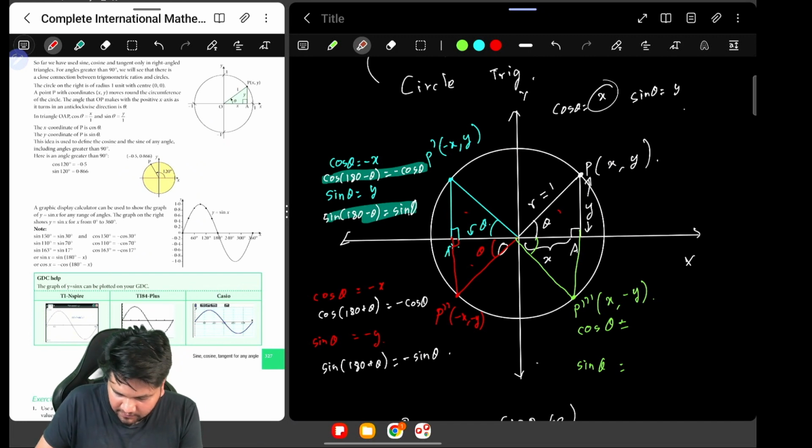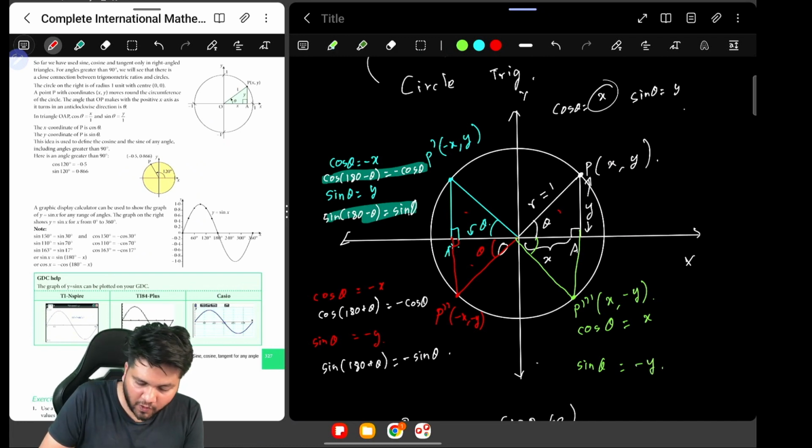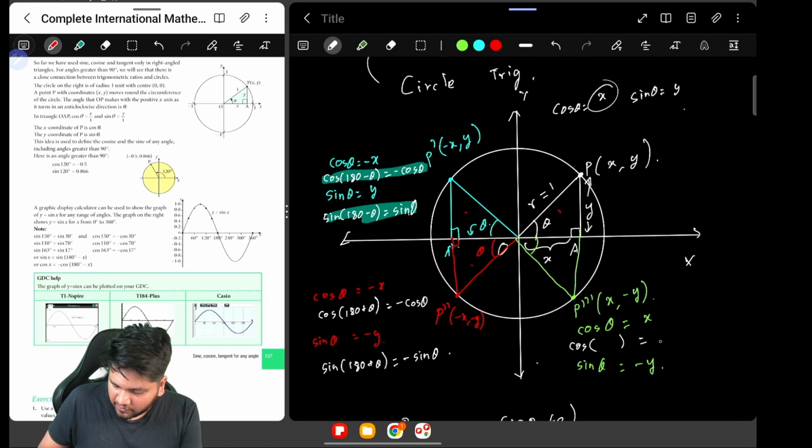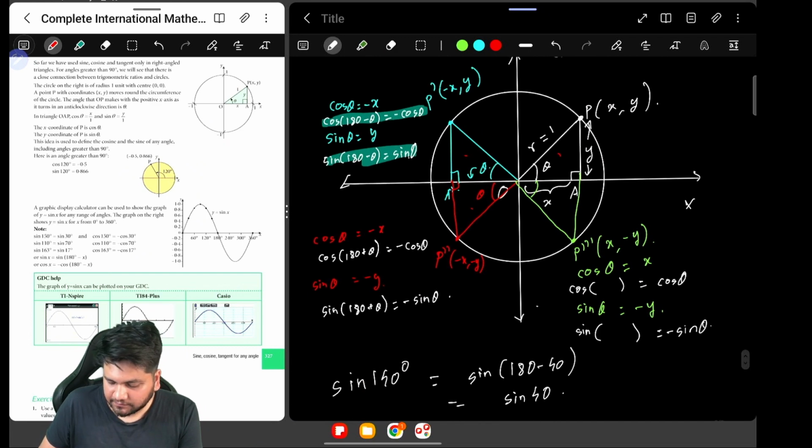So this was your cos theta, which is again, now cos theta is going to be what? This time x is positive, so it's going to be just x, and sine theta is going to be minus y. So with respect to white, it's going to be cos of something is equal to just cos theta, and sine of something is equal to minus sine theta. But the thing is, here, one second, you try it yourself. What do you think it's going to be? Just like here, with respect to white theta, how much is it going to be?